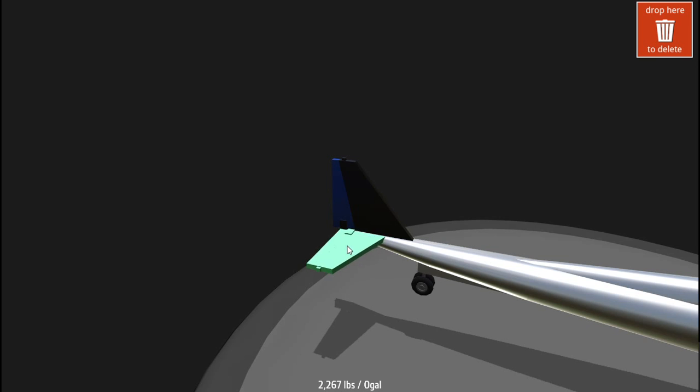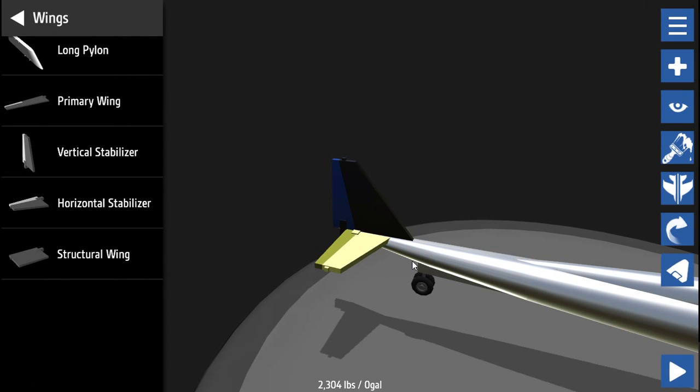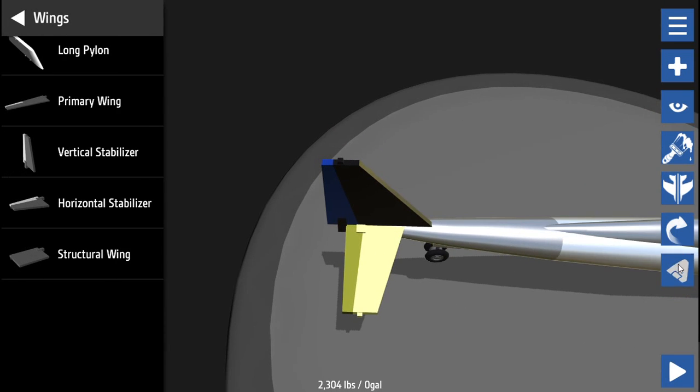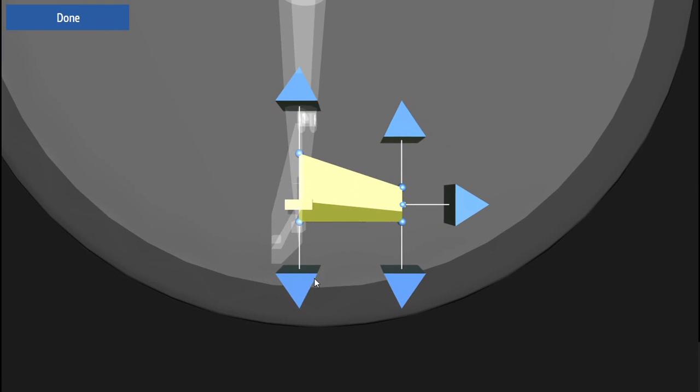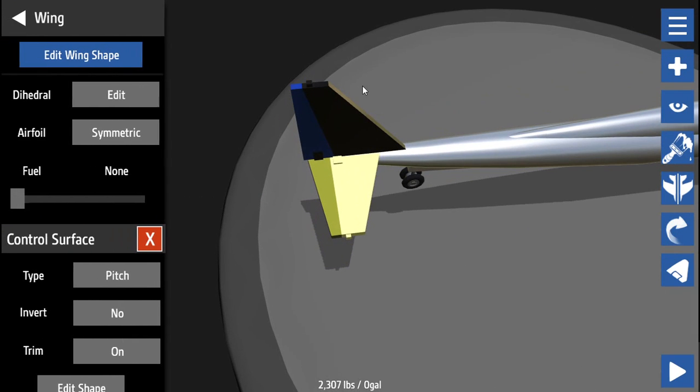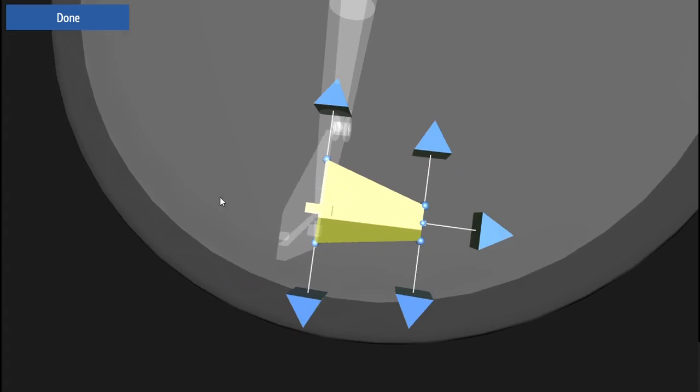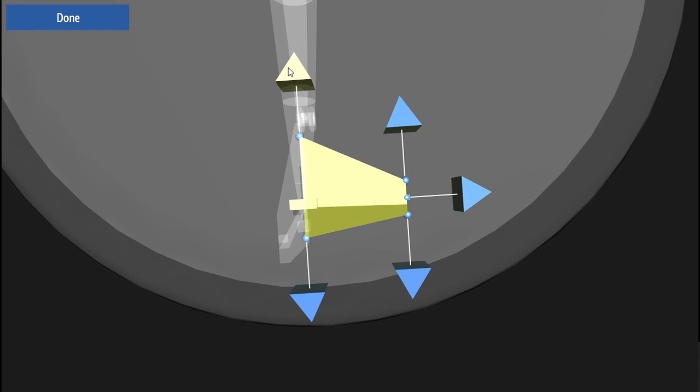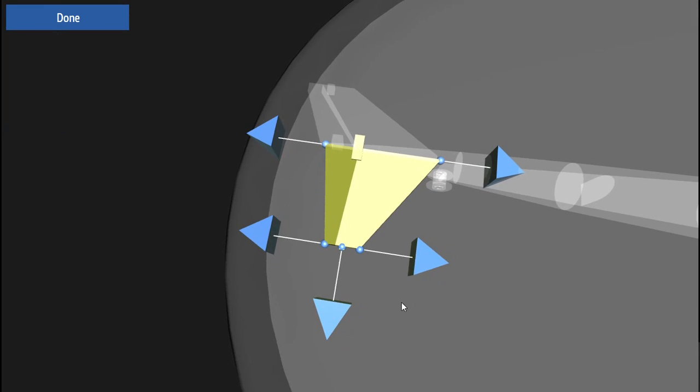now we're gonna put our horizontal stabilizer on, and what these do is they allow you to pitch. The vertical stabilizer keeps your plane from veering off to the left and right, but what this does is it allows your plane to pitch up and down.